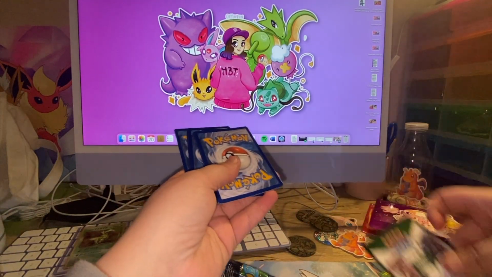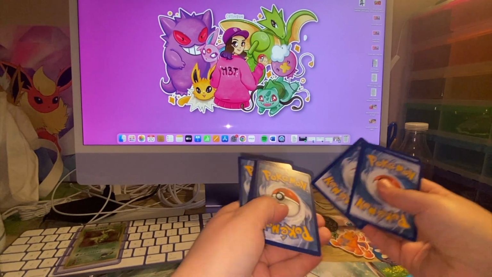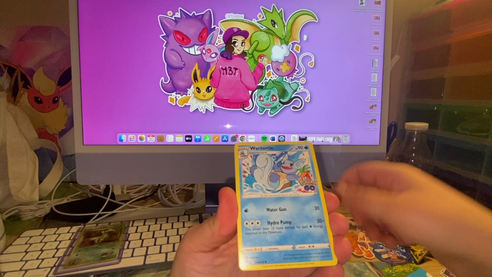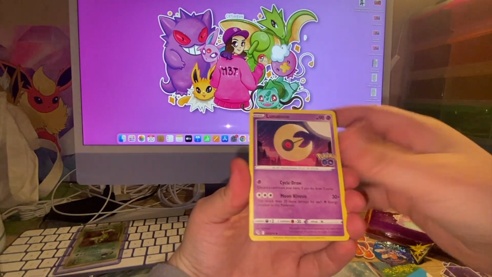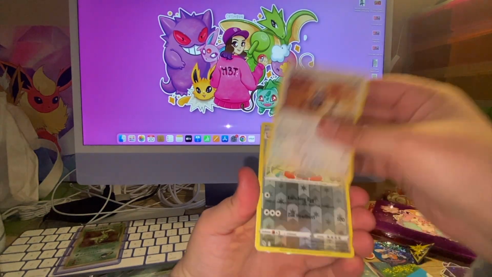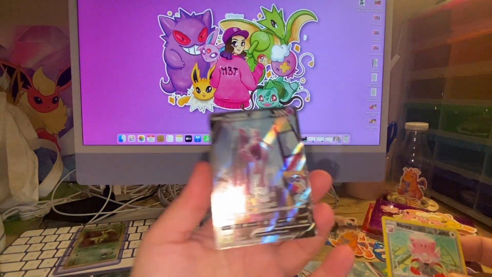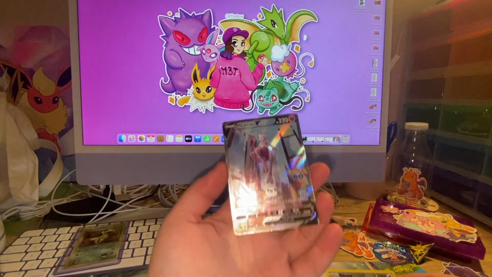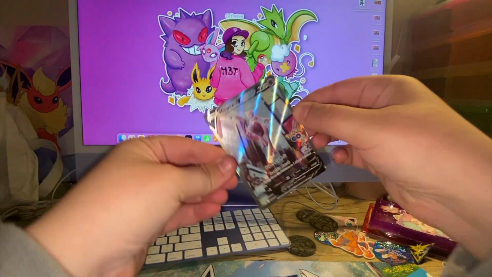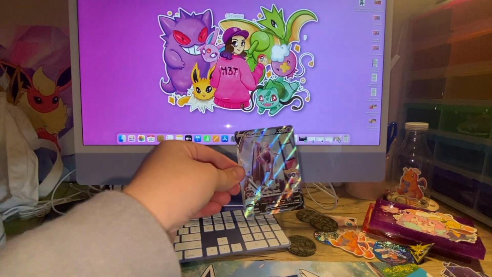Haven't got too many more cards to get for this set, hoping that they will come in the last products that are coming out. We've got a Fire Energy, Wartortle, Slowbro, Lunatone, Squirtle, Pikachu, Wimpod, Alolan Rattata, Pidove, Blissey, and an old Mewtwo! I felt like when that box was upside down that it was gonna be an old.